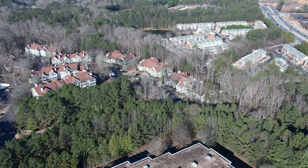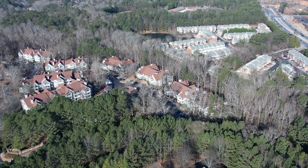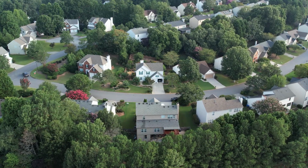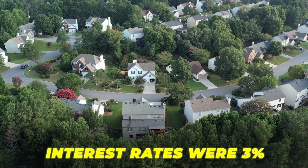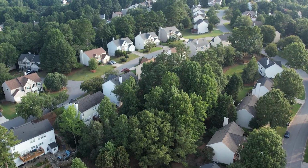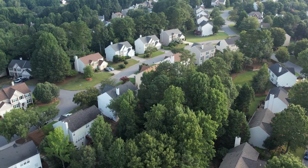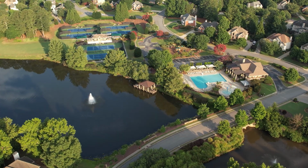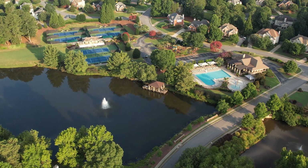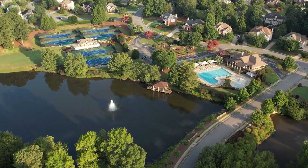While 18 days is not really a long time for average days on market, it's a lot longer than it was during the spring of 2021, when interest rates were 3% and everybody was trying to buy a house. It was a circus, and there were like 20 offers for every house. During that time period, the average days on market was 4 days. It was super common to see homes come on the market one day and go off the market the same day. It was absolutely crazy. It's nothing like the way it was back then, but there still is a little bit of competition.